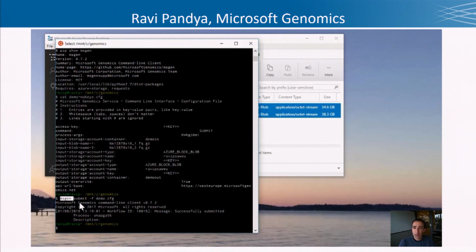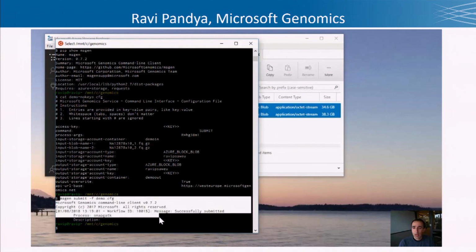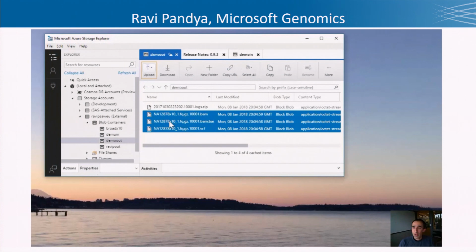And then you simply submit that, and this will take care of running it, and we'll take care of everything from then on. We will spin up the appropriate machines, take care of the compute and data movement that's required, and then when it's all done, you just need to go and download your aligned BAM file and your VCF from Azure Storage. You can run this either through whatever scripts that you're currently used to, or you can also work with one of our solution partners like DNAnexus or BC Platforms.